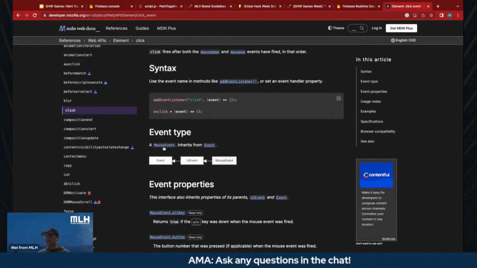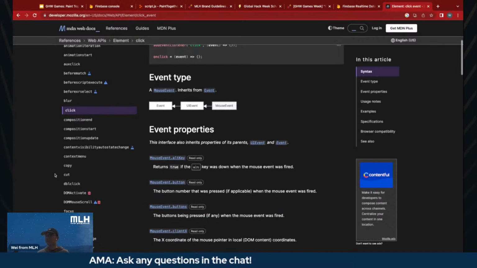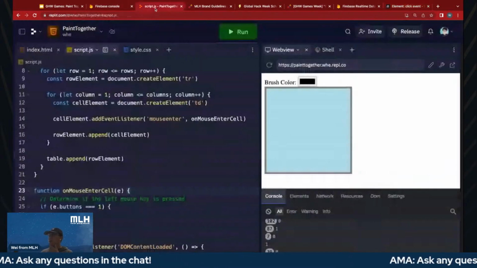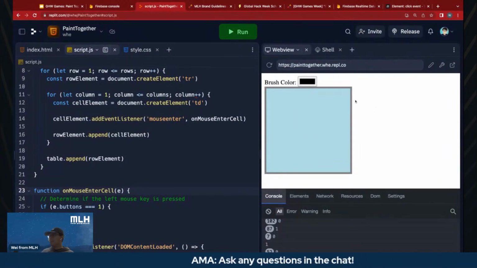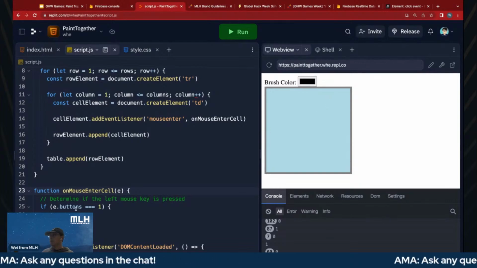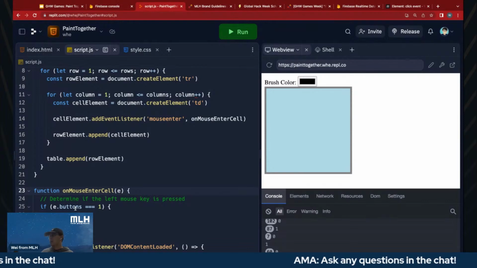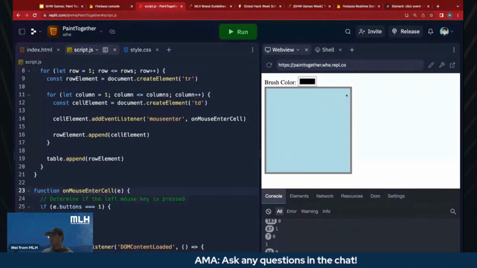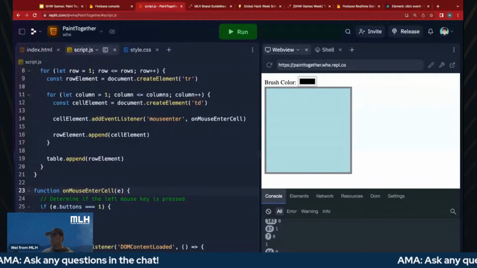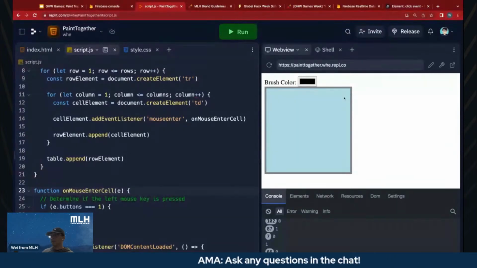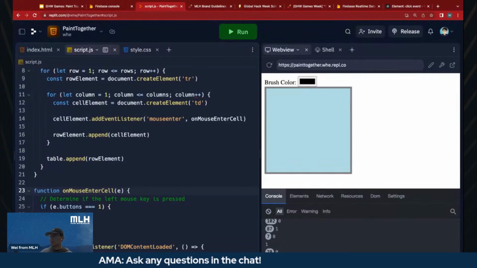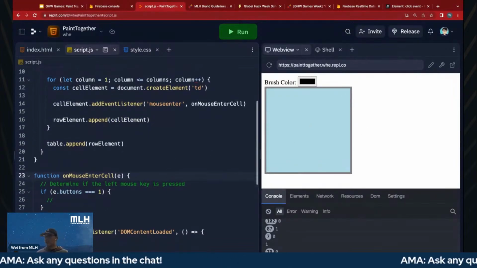It is indeed a mouse event. Another thing I just thought of, thanks for reminding me: on mouse enter, we're checking if the left button is pressed. But if you're already on this pixel and then you press the left button, the mouse enter event will not be triggered. Meaning the first cell you select will never be highlighted. We'll fix that later. We'll just go with this for now.